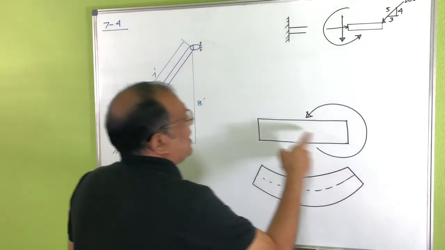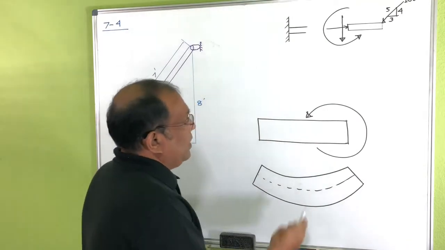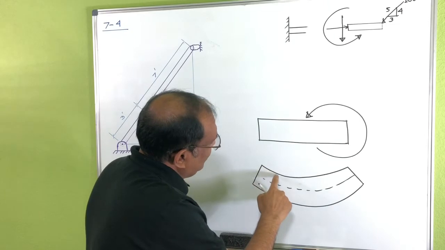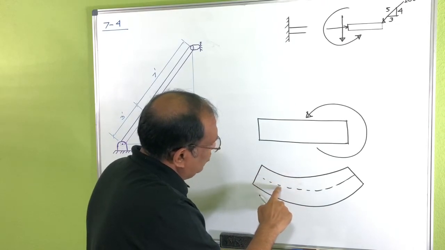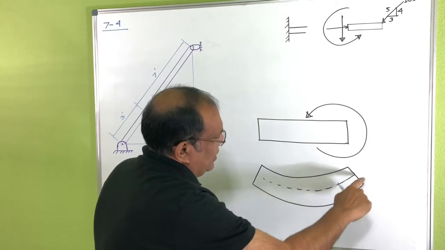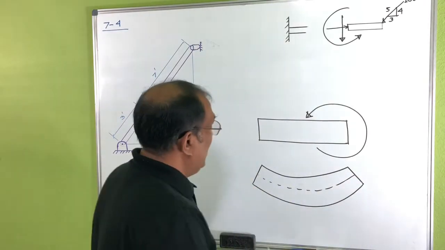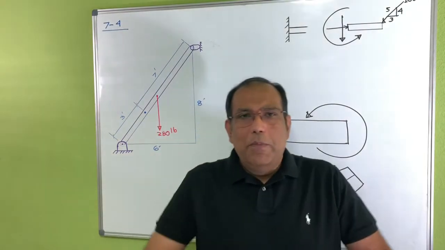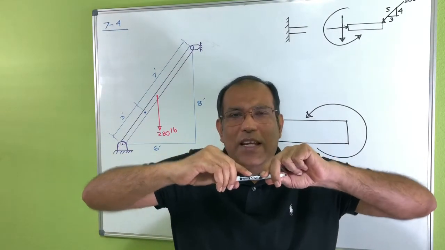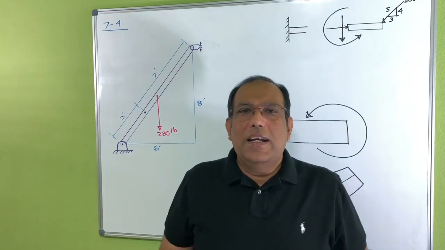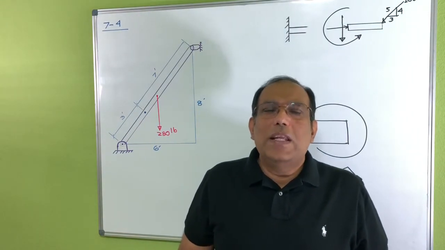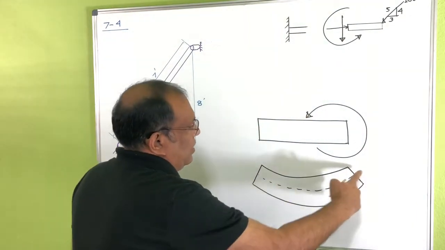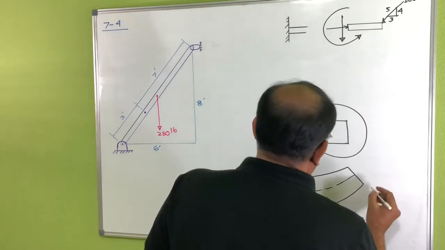This is the neutral axis of that beam. You can see because this one is trying to push that one down, the size of this one is a little bit smaller than this one, and definitely this is the longest distance. So this one is under tension and this one is under compression. Same member, but the top fiber is under compression and the bottom fiber is under tension. This one is positive. You can also see this is your smiley face. So this is positive.